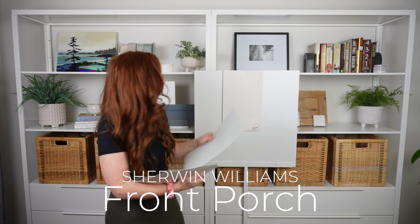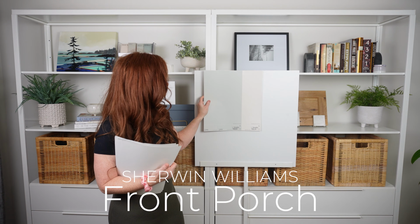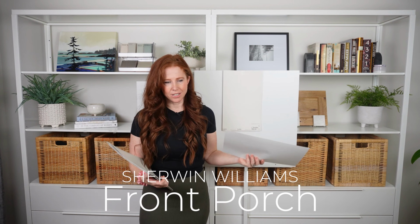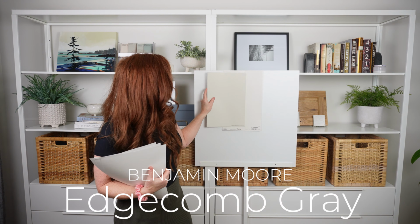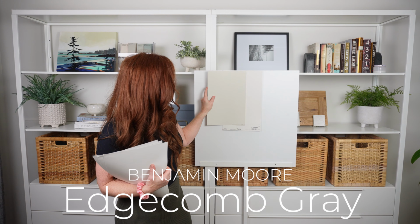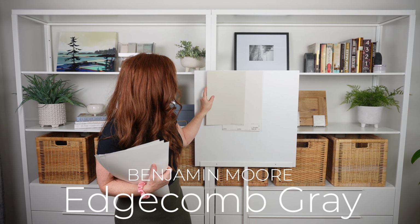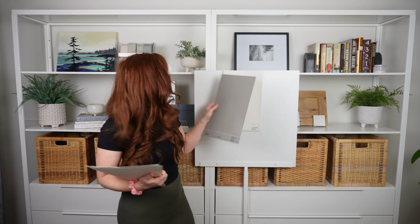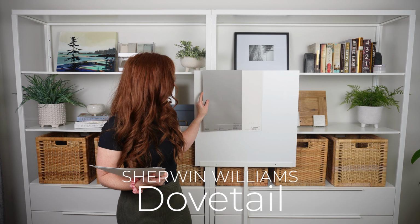Front Porch. Oh yeah. Aesthetic White really loves these smoky colors, these grayed out colors, whether they're lighter or darker. Aesthetic White is down with it. Edgecomb Gray. Oh, I would definitely put those in adjoining rooms. That's a great combo. Sometimes I surprise myself. Like I just grab all these colors being like, oh yeah, maybe, yes, no. And I grab ones that don't work so you can learn too, but sometimes I look, I'm like, oh yeah, that's actually really nice.